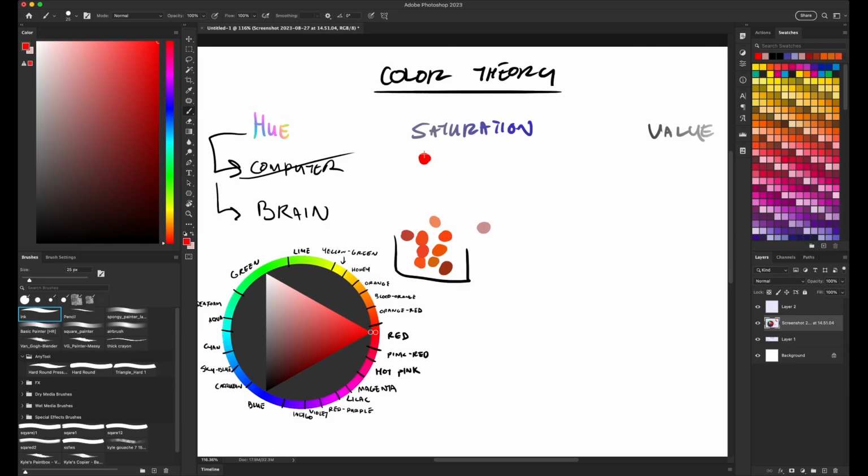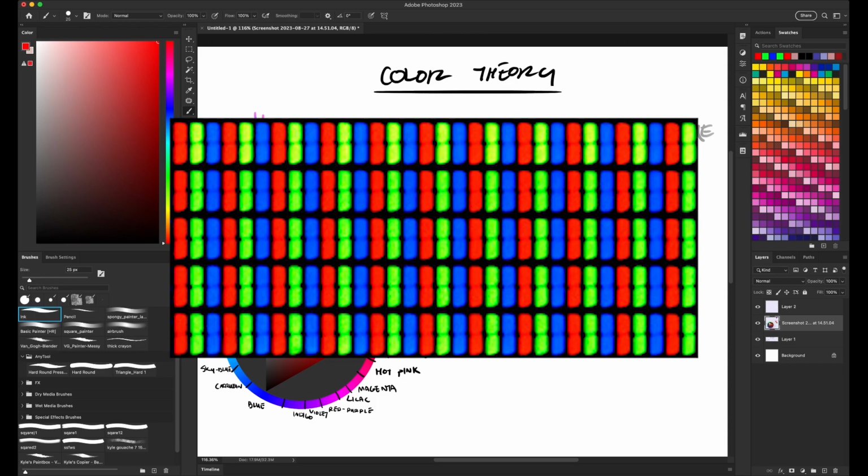So saturation is, again, in computer terms, essentially how turned on a specific strip of light in a pixel is relative to the other strips of light. Right, okay, so in a computer, it consists of 3 strips of light, essentially red, green, and blue. These are the 3 strips of light that make up each individual pixel, but they are so incredibly small that you perceive them to be different. If you stick your face up real close to an old TV, you'll actually be able to see the individual red, green, and blue strips of light, and yes, usually they are in that order.